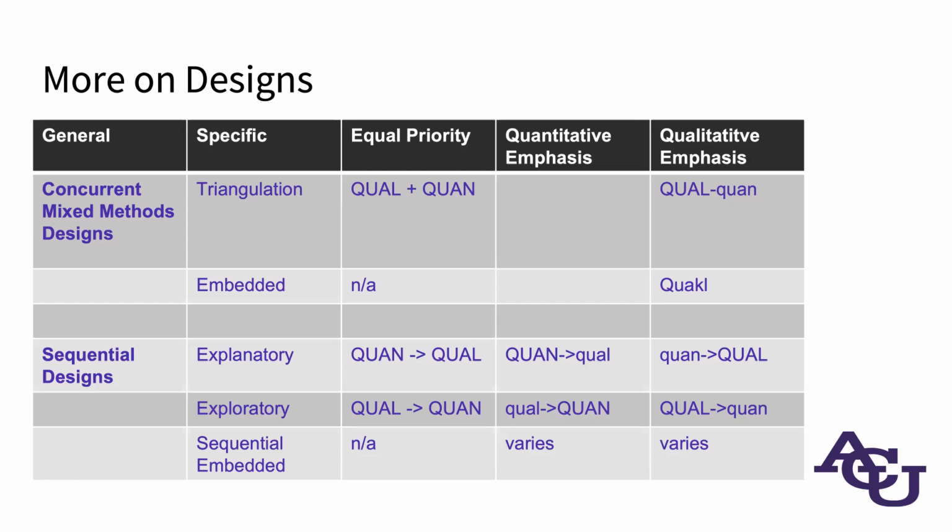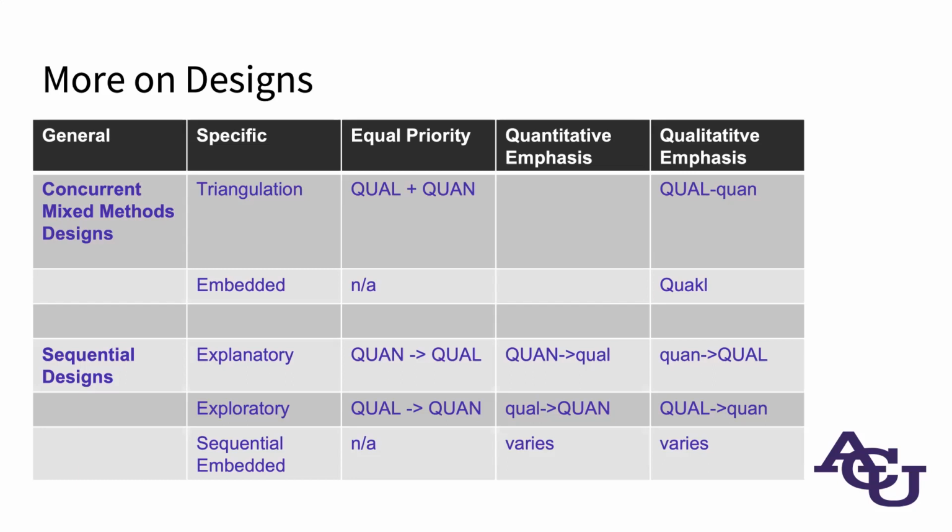Now, in explanatory versus exploratory, it depends. What are you starting first? Explanatory, if you get the quantitative data and you say, why is it that way? And then you do the qualitative research to follow up and understand that. Exploratory goes the other way. You start with the qualitative data and then you follow up with the quantitative. So, okay, that thing we found with the qualitative, let's find out how present it is and to what extent. And so these other things lean in different balances.